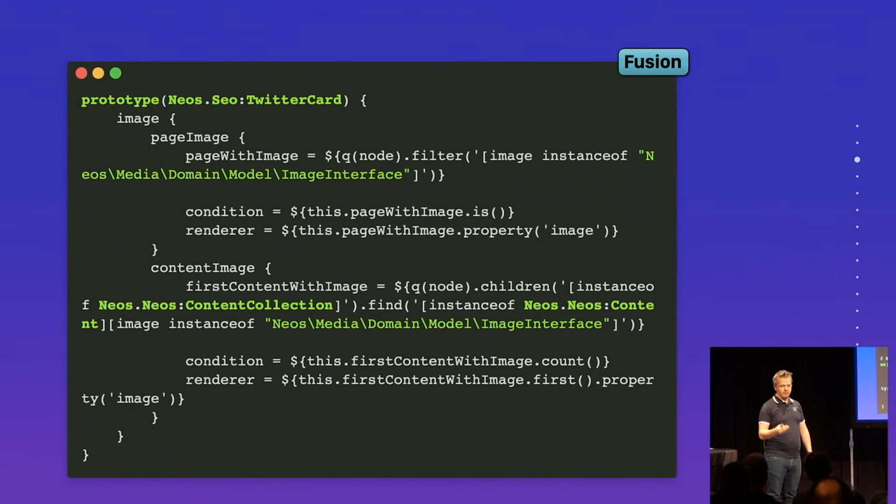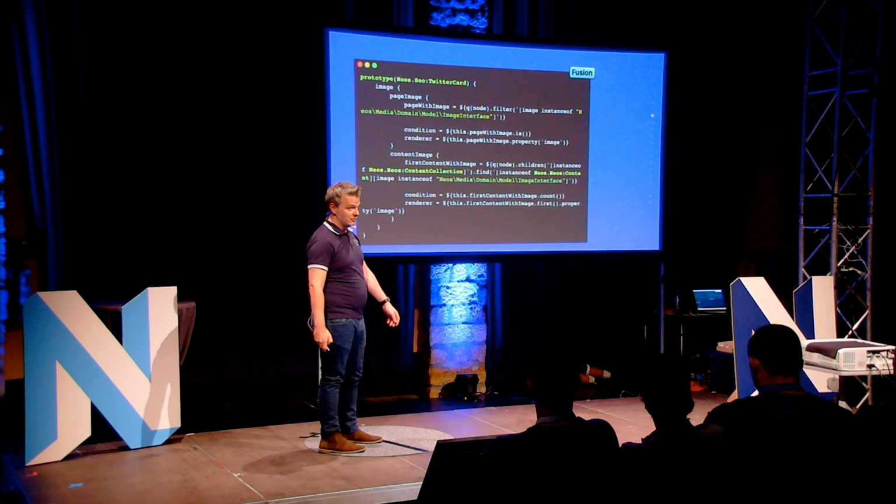And as the second option, I go into the content nodes and look, oh, is there an image? If the first is not found, I go there and look if there is an image, and if yes, this one is used. And this works quite well. This is possible with the newest Neos SEO version 3. So you have one more reason to upgrade your Neos to the newest version, because it only works on Neos 4.3. But you have to update anyway, it's the latest LTS, so just do it. And it's quite fun.